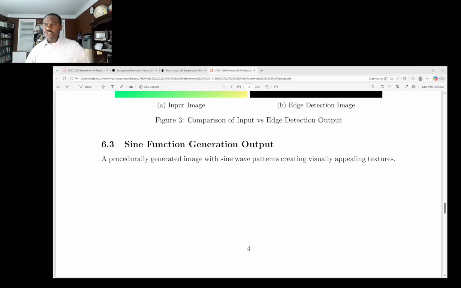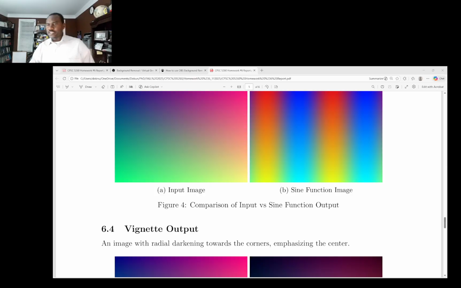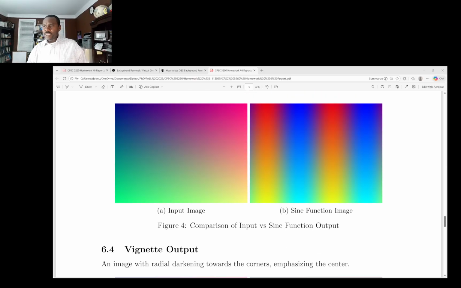And the sine function generation, basically you just take what you have and try to create a sinusoidal wave. As you can see clearly, I take the whole input and make it more like a sinusoidal wave. If you put in a curve, you see how this one looks more like a sinusoidal wave.